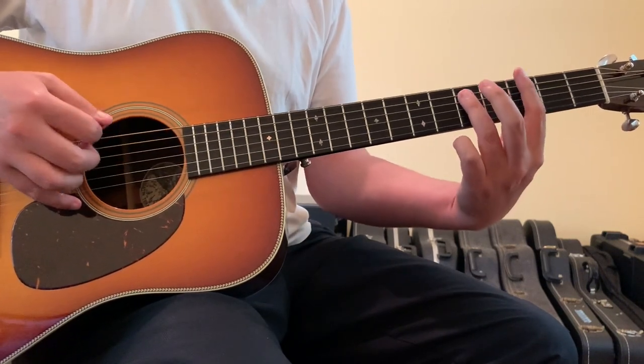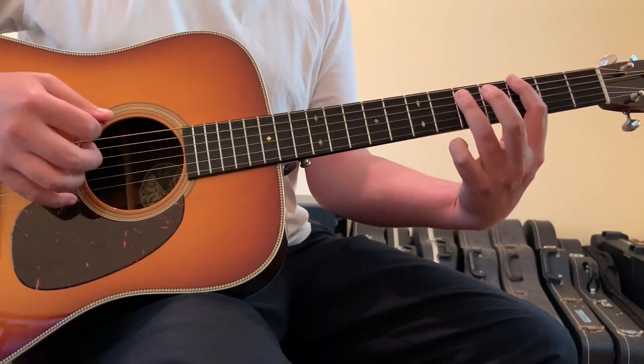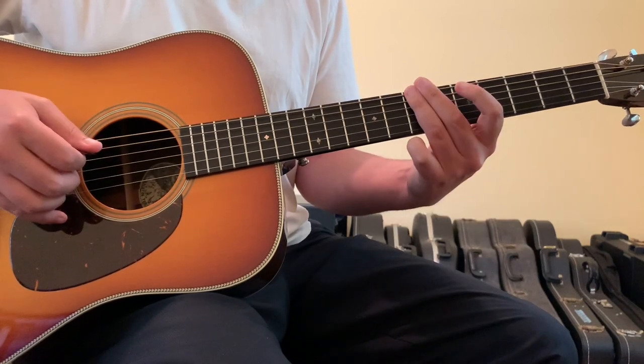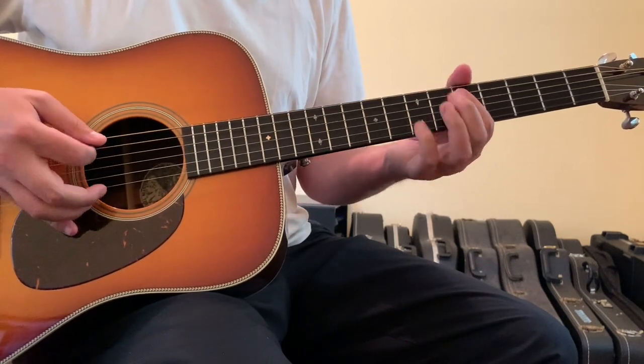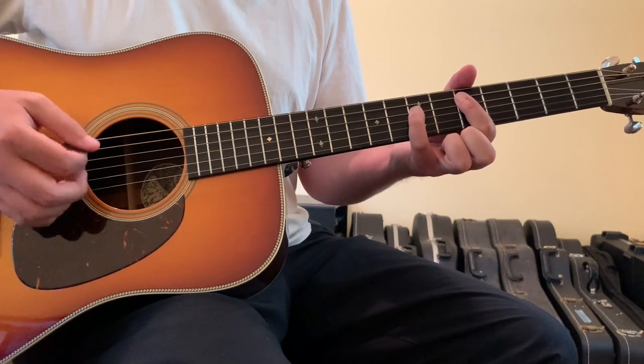Then we'll go to the G chord, repeat that same pattern. So G chord, slide with your ring finger from the 6th string 5 fret to the 6th string 7 fret, and then 5 string 5 fret. Whenever we get to this D chord, I tend to fill it out with more of, again, that power chord feel.